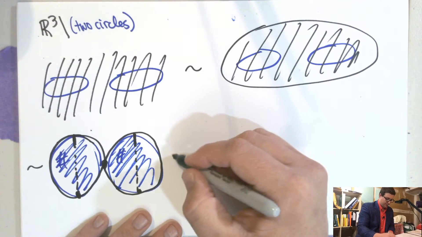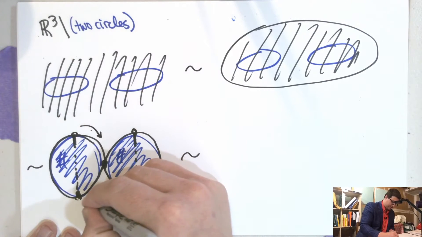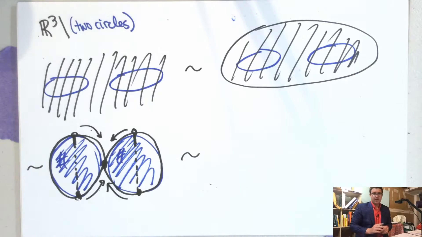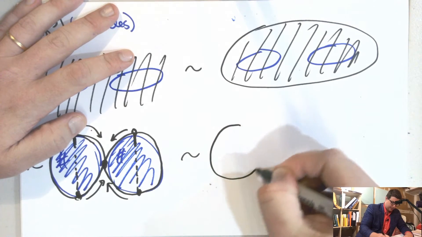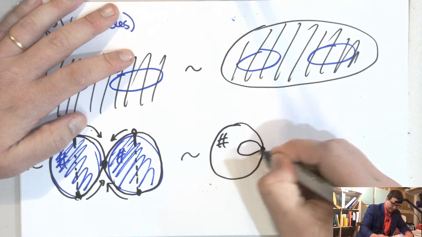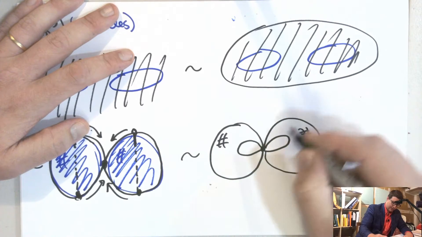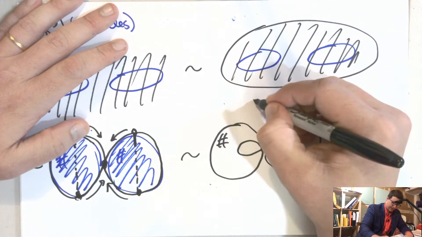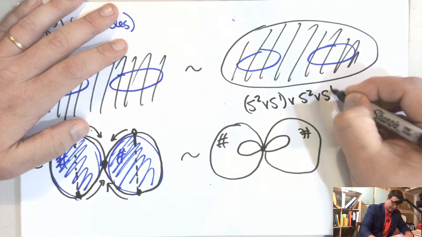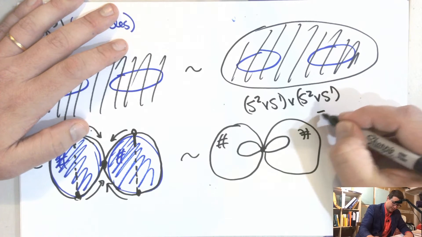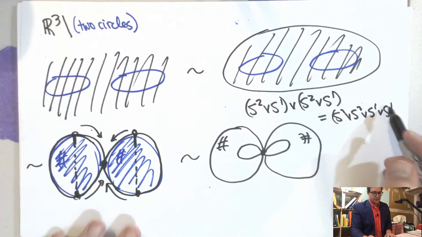And then just like in the previous problem, where we had this leftover rod here. So we have a rod sticking through this one. And we have a rod sticking through this one as well. And now the two spheres are now pinched at a point. And so if we were to bring this in, so now we can take these two anchor points for the rod. Bring them in like this. And so what do we end up getting? So we end up getting one sphere over here with its little circle attached. And then another sphere over here with its circle attached. So we have S² wedge S¹ wedge S² wedge S¹. So this is equal to S² wedge S² wedge S¹ wedge S¹. So the wedge of two spheres and two circles.